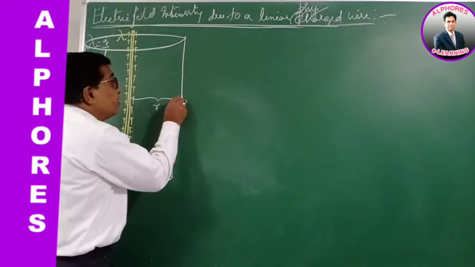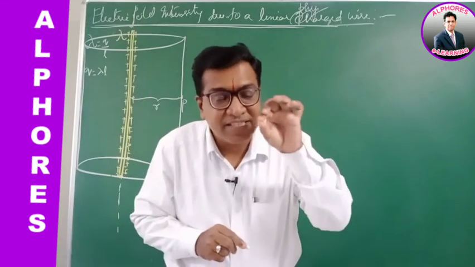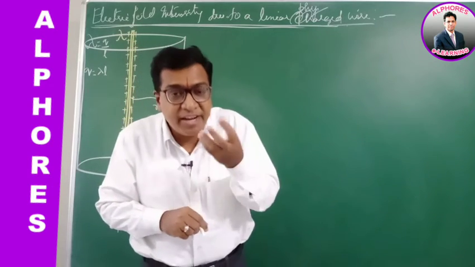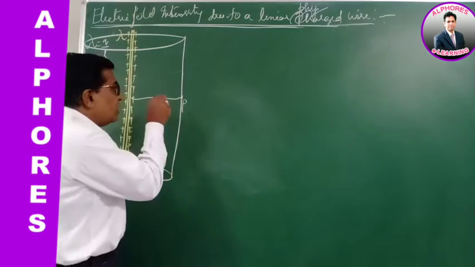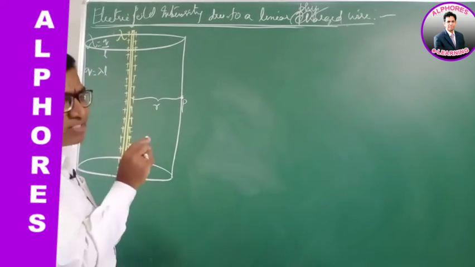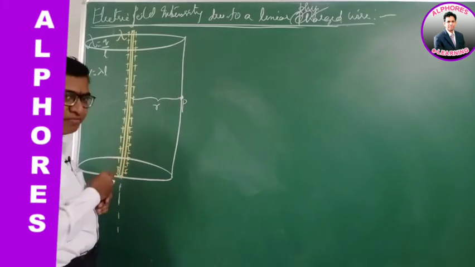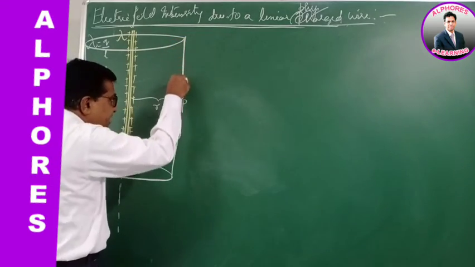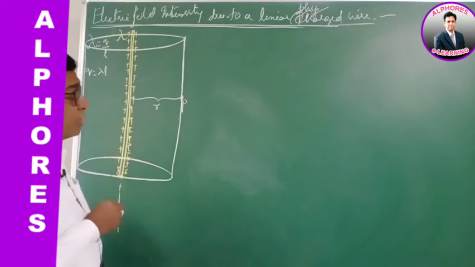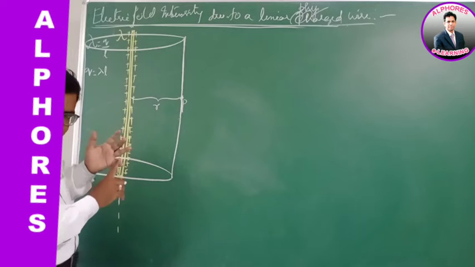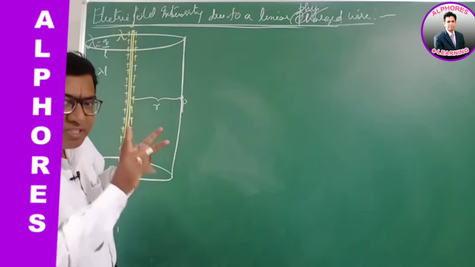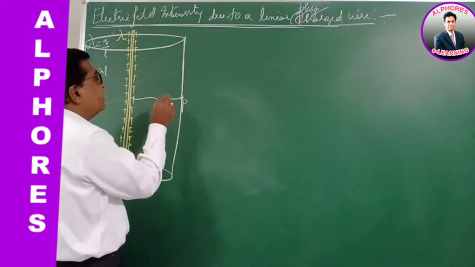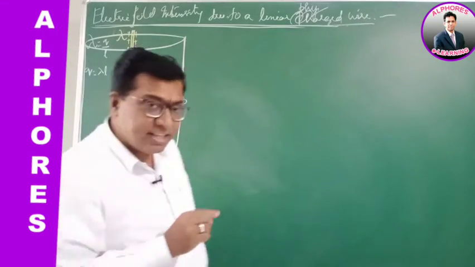Second point. I was telling you, you should imagine a Gaussian surface such that the surface should pass through the point where the electric field intensity is to be found. Where you have to find the electric field intensity, that point should lie on the Gaussian surface. So you should imagine a Gaussian surface such that it passes through the point where we have to find the electric field. Second point, right? So I considered a point P, with the Gaussian surface exactly passing through the point P like this. So it is an imaginary surface, there need not be a physical body, it should be symmetrical to the charge that is given, and it should be symmetrically placed with respect to the charge distribution, and it should pass through the point where the electric field is to be determined.